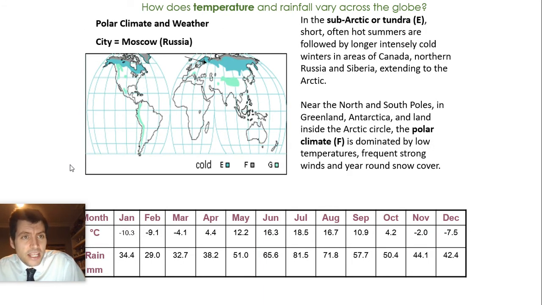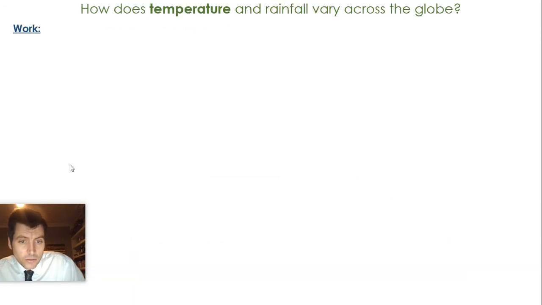You can see now in the polar climate, so in one of these cooler areas in Russia, in Moscow, the capital city of Russia, in the northern hemisphere, we can see that it gets a lot cooler. So you can see that the numbers for November, December, January, February, and March are prefixed with a negative symbol to indicate that it's below freezing. So for those 5 months, the average temperature is under zero. So water would freeze if it was placed outside.